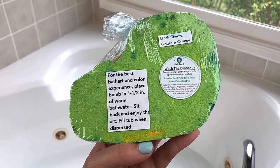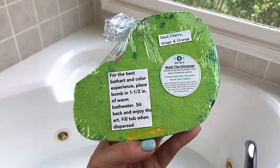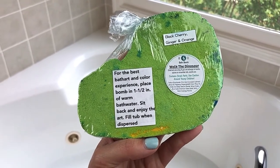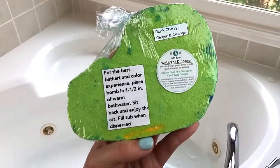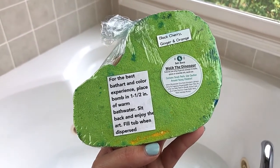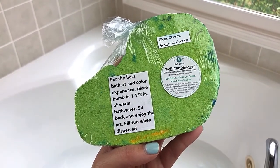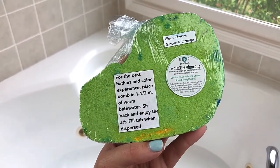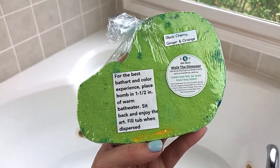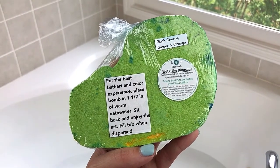It's funny, her tagline is, throw this in your tub and soak it, which I think is awesome. So you could do that. You can put it in the tub and play with it, or you could do what I'm about to do, which is kind of put it in the bottom of the tub and go by the directions. So since I did have two, I thought I would show you both ways, and you could decide how you want to do it for yourself, or just compare and contrast the two different ways you could do it. So you can get different results with the same bath bomb depending on how you put it in your tub. So I just thought that I would do something different with this one. So anyway, let me go ahead and get started, unwrap this one, and we will show some bath art.